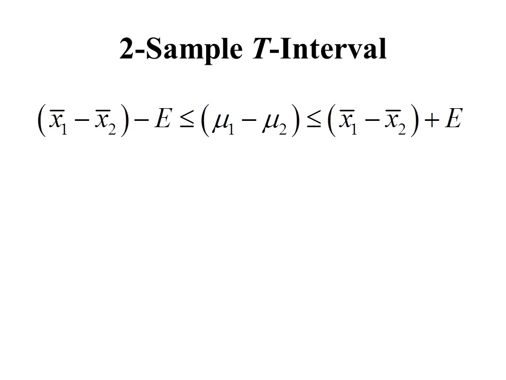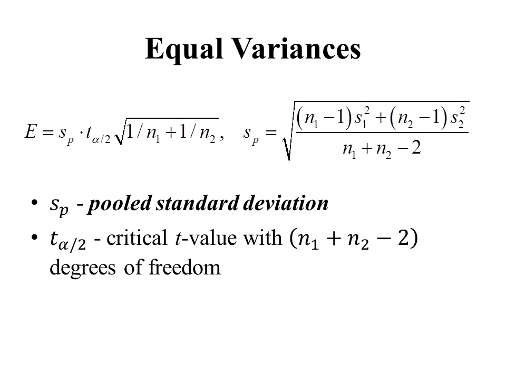Okay. And now both of these types of t-intervals have the same basic form. We're going to start off by calculating sample means, and then we're going to calculate a margin of error. We're going to subtract the sample means. That difference is a point estimate of the difference of the population means that we're trying to estimate. So we're going to take that point estimate, subtract the margin of error, and then add the margin of error, and that's going to give us our confidence interval. But now how that margin of error is calculated depends on the assumption we make about our population variances.